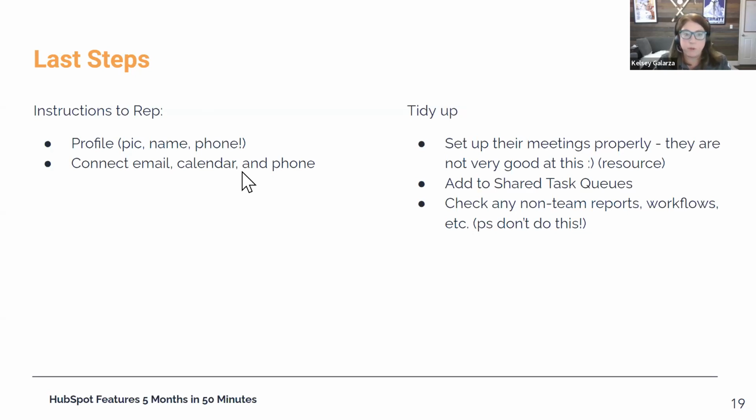Extra number 51 feature is that the Outlook integration has now been actually verified with Microsoft, so it does seem to be working a bit better for many users. And then the other thing you can do to tidy up is set up their meetings properly, because they are not very good at this.